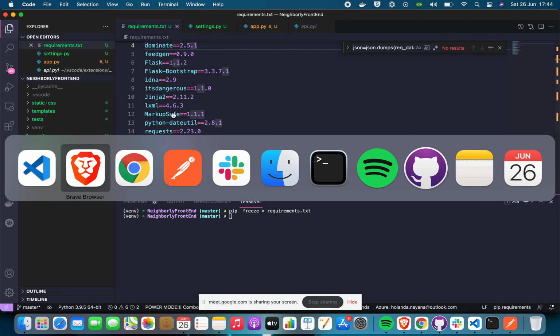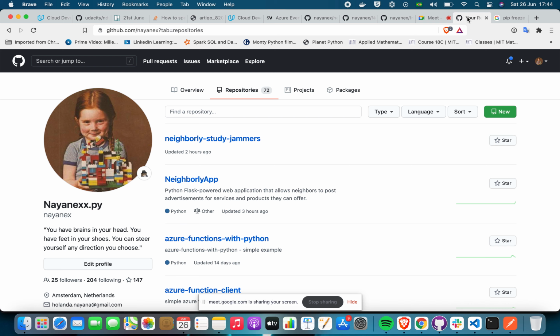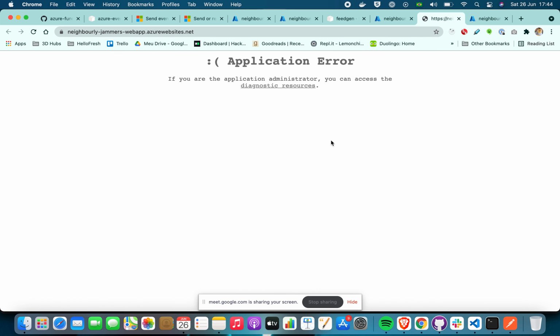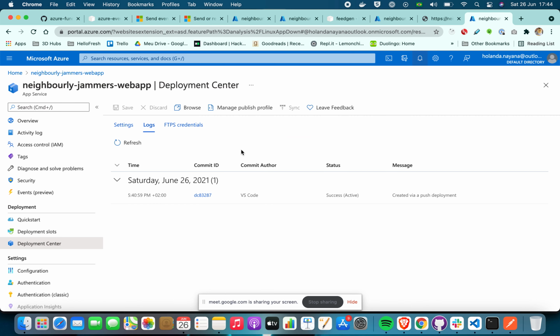But let's suppose you didn't know why you were having an error in your app. I think you can go to logs. I hope it's possible to see the logs.